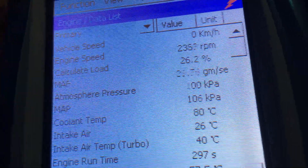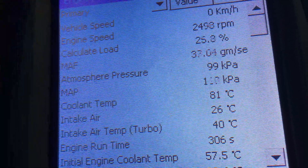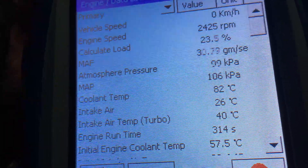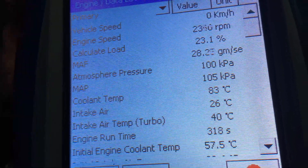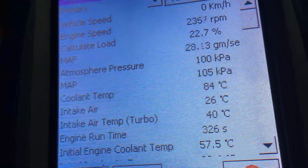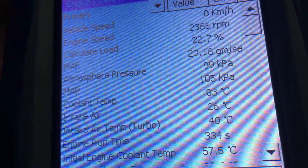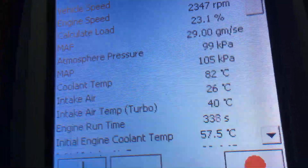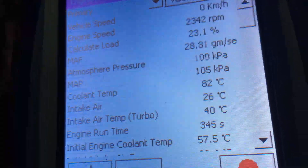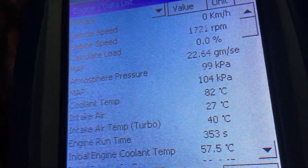We want to see 83 degrees coolant temp. We're pretty close - on 80 degrees, at two and a half thousand revs. It's coming up to 81 - this is close enough, but let's spend another 20-30 seconds getting it to 83, then we'll let it idle. As soon as the thermostat opens - right now - it could drop down a little bit. So let's give it an extra moment with some revs, so the water pump's flushing coolant through. We've hit 84, 83 - thermostat's open. There's a bit of a delay from where the temperature sensor is to where the thermostat is - down to 82 now, as suspected. We're close enough, so let's see what's going on.